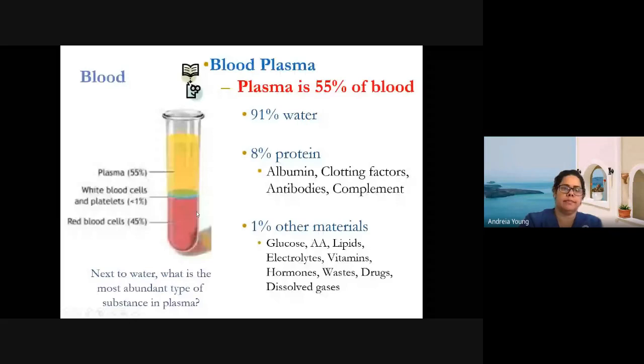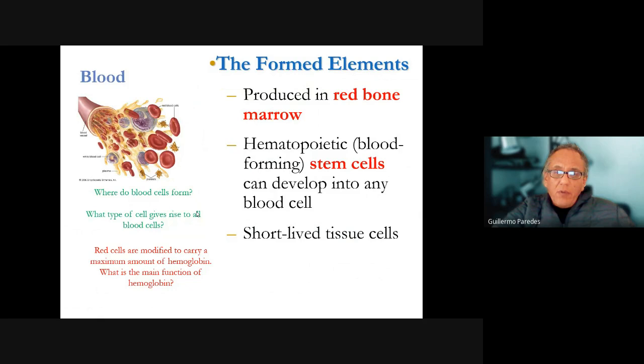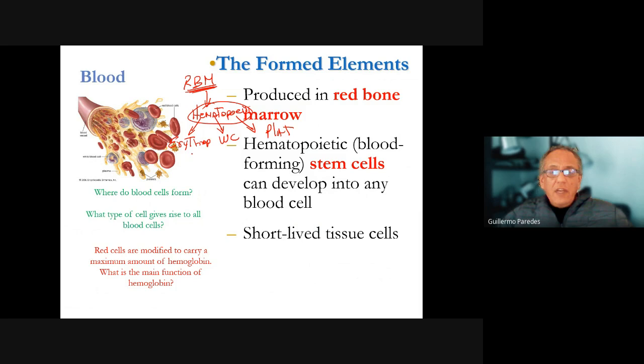Okay. So the blood is going to be formed in the red bone marrow. So what elements are formed in the red bone marrow? Red bone marrow, which is in the epiphysis of the bones, has a function called hematopoiesis. Hematopoiesis has three components: erythropoiesis, and we have the white cells, and we have the platelets. That is the function of the red bone marrow, to produce hematopoiesis. And these three lines of structures: erythro, that are the red blood cells, white cells, and the platelets.